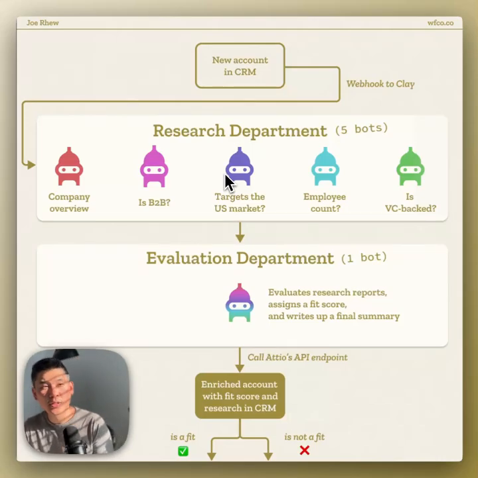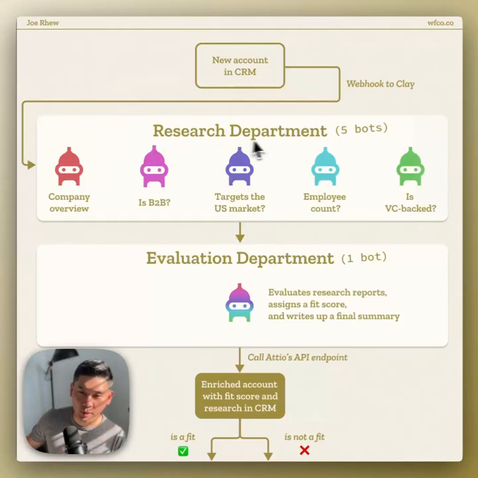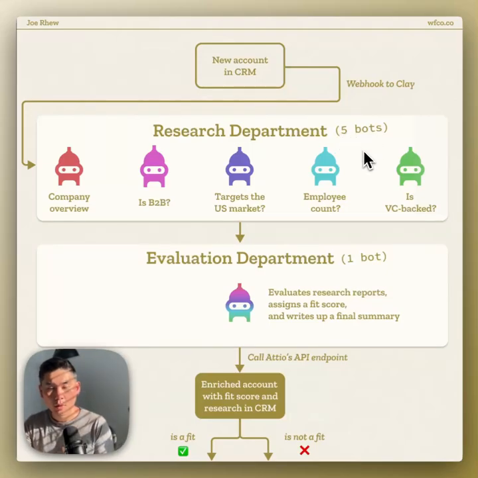I think the most important takeaway from how this research department of 5 bots is set up is that you want to take a modular approach if you suspect that your ICP will continuously change, right?